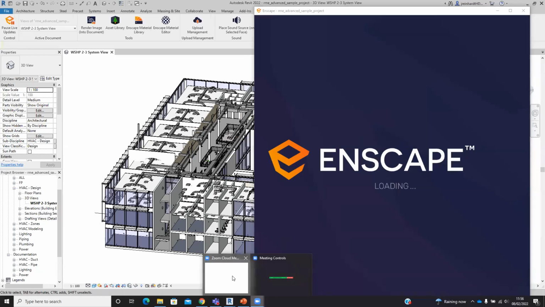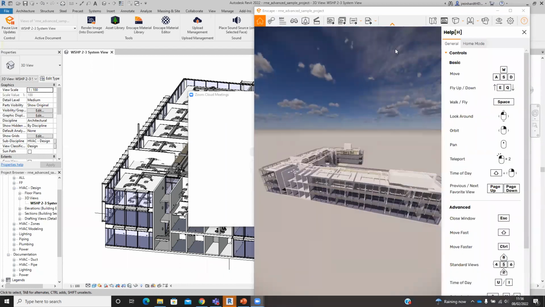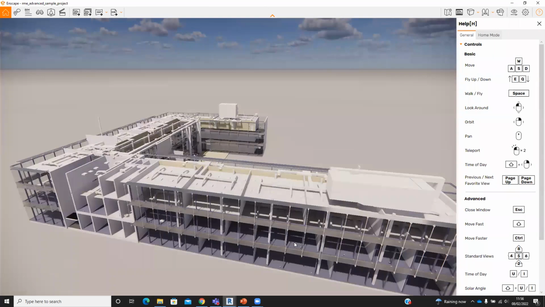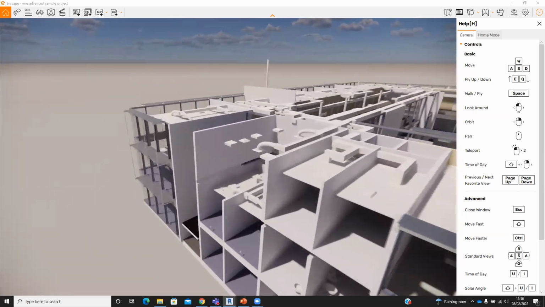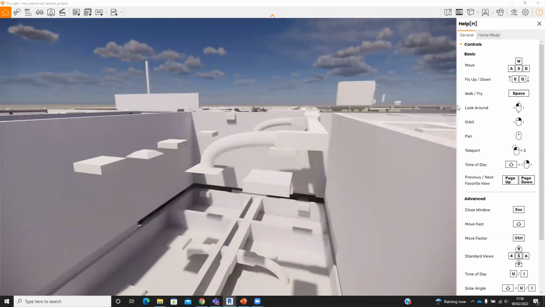Okay, if you want to pop any questions into the chat box, please feel free to. It'd be great to hear your feedback or anything that you're considering using this for. Again, you can see all our mechanical equipment now as per the MEP model, how it appears in there.